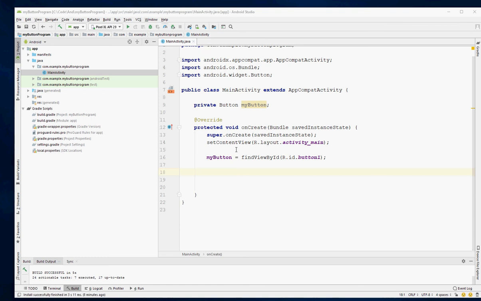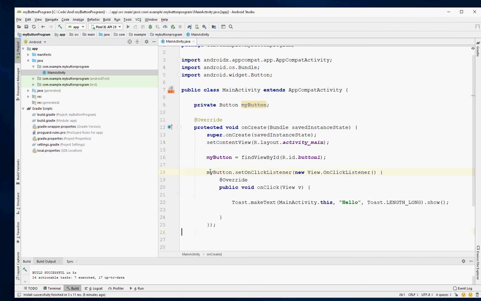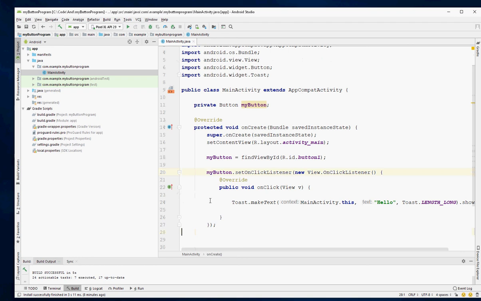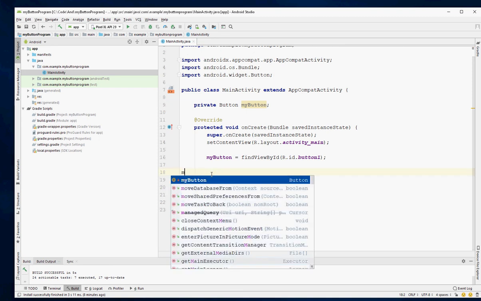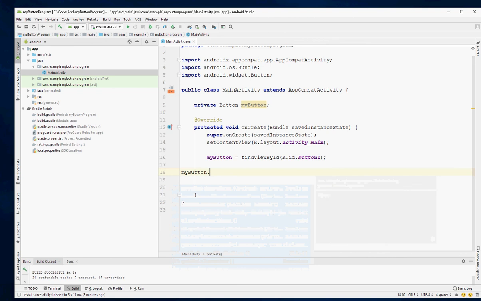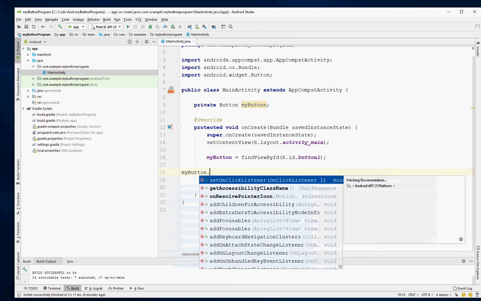Remind you what code we're trying to get. I will cheat a bit here and just paste it in, because this is what we're trying to achieve. So I'll just do a Control Z to get rid of that, because we're going to do it slowly. But look at the first bit, my button, full stop, set on click listener. So let's see how that works. So if I type in my button, well, an M, well done. So now remember what came after that, it was a full stop, wasn't it? So I'll press a full stop, set on click listener, that looks quite nice as well.